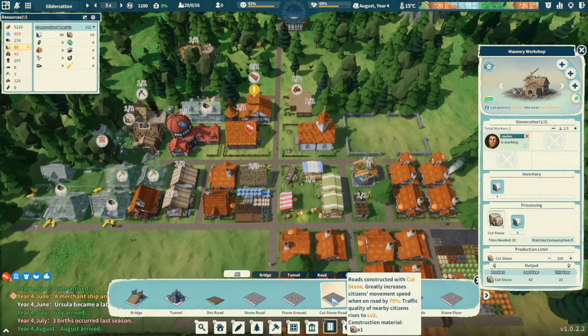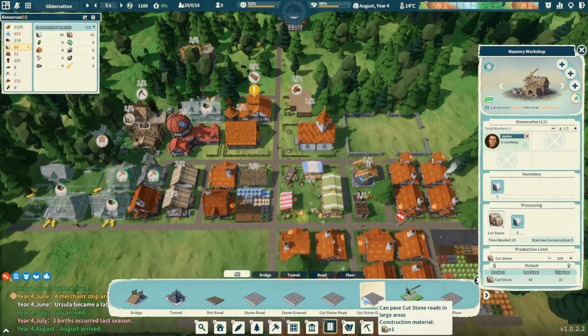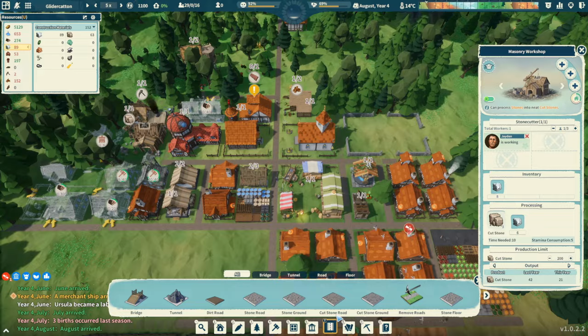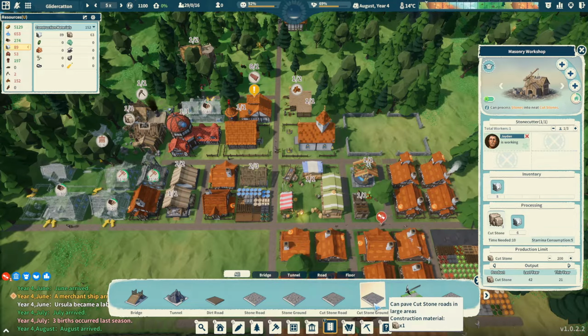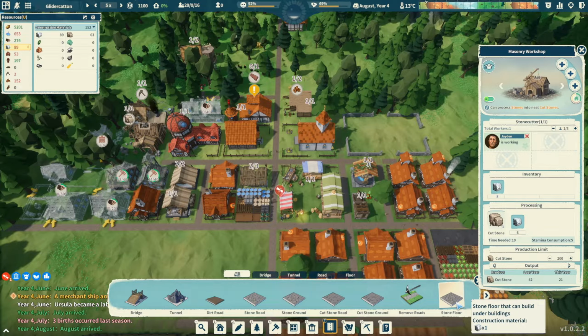Roads constructed with cut stone greatly increase citizens' movement speed when on a road by 75%. Traffic quality of nearby citizens rises to level 2. Construction material that can pave cut stone roads in large areas. Not sure what the difference is between those two things. Cut stone road and cut stone ground. Okay. Remove roads and stone floor. Stone floor that can be built under buildings. Huh.